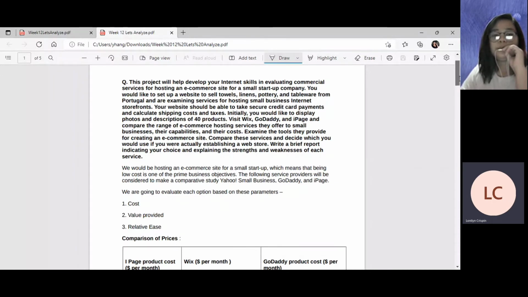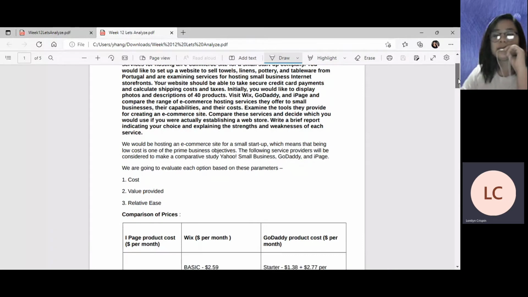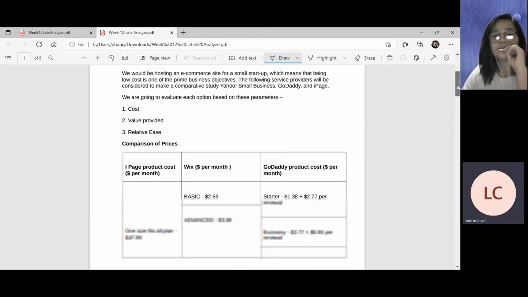We would be hosting an e-commerce site for a small startup, which means that being low cost is one of the prime business objectives. The following service providers will be considered to make a comparative study: Yahoo, this would be GoDaddy, iPage, and Wix.